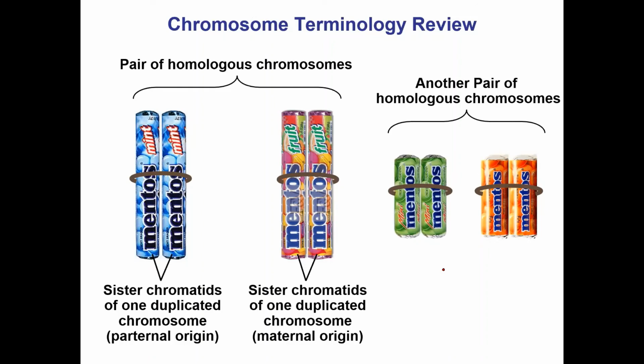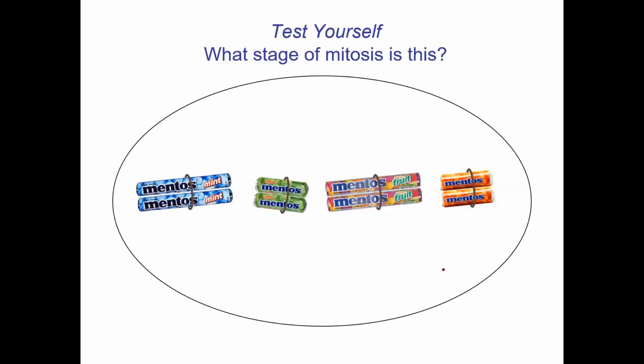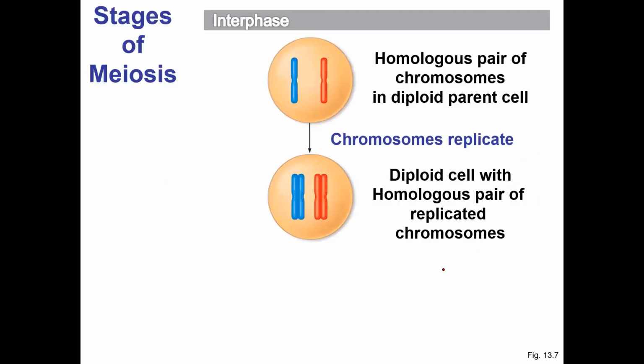So I want you to think about these diagrams and think about these chromosomes when we look at meiosis, which we're not going to cover today, but I'm going to overview meiosis here. I'll come back to that in a moment. I'm just going to do this overview and then we'll look at the details of meiosis.